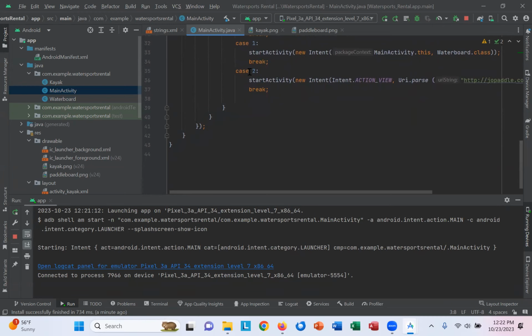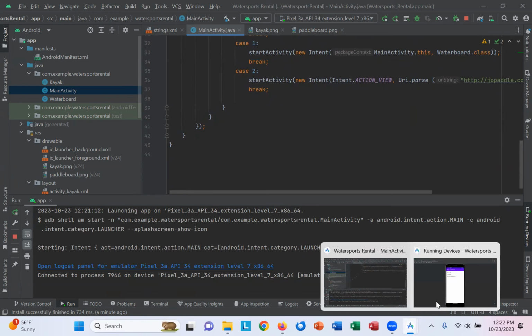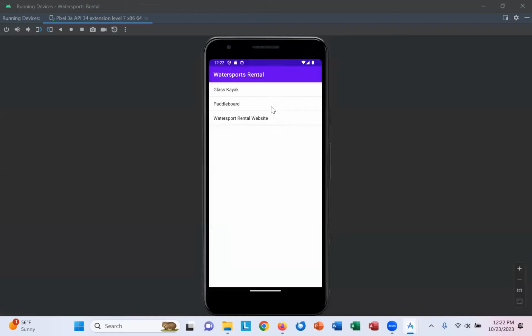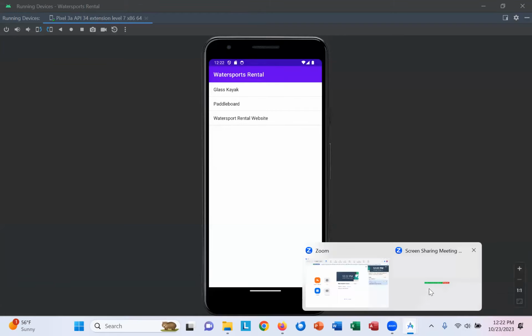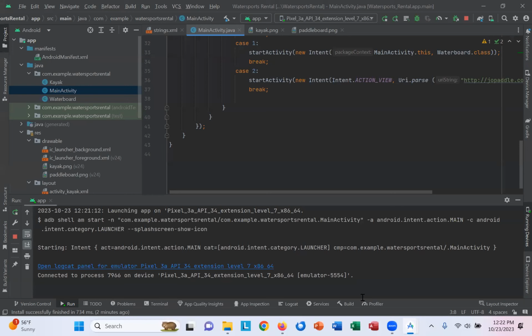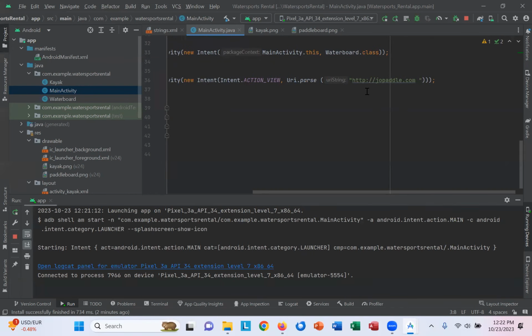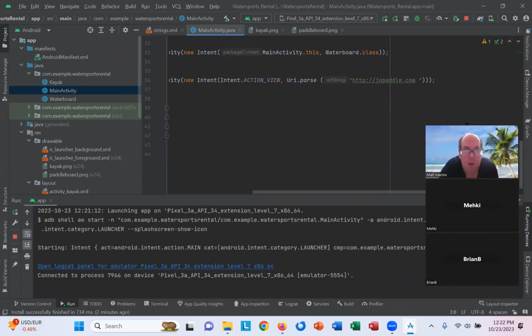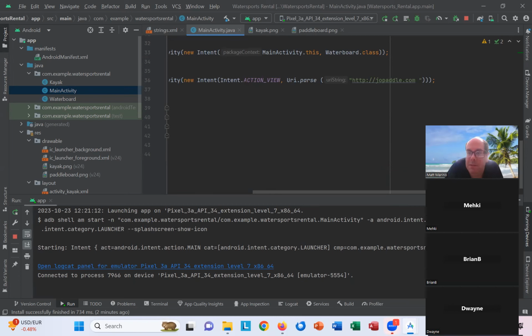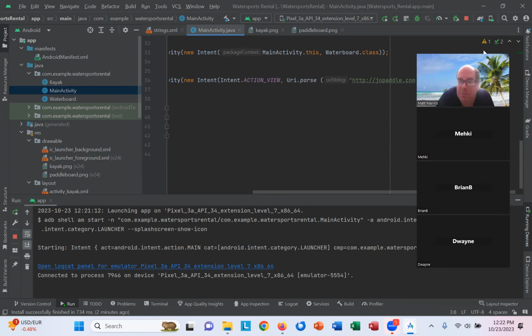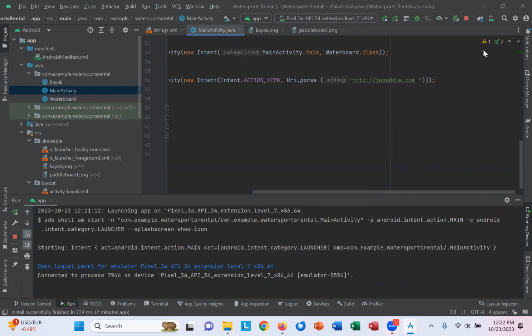And then lastly, the third case, where we would click water sport rental website, is already built in. So it's already set up to go to joepaddle.com. Okay. So Dwayne is still loading.